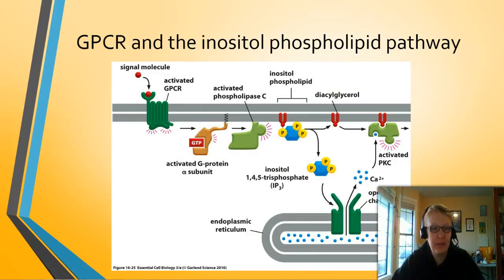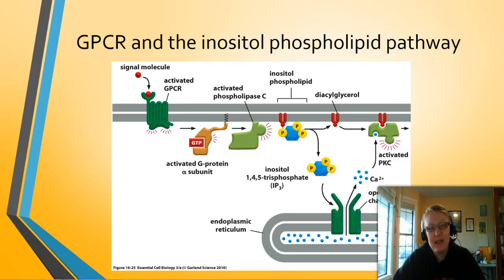In this example, we have the signal molecule binding to the activated GPCR. Once again, in this example, we're going to activate the alpha subunit. But remember, beta gamma can be activated just as well in any case. But in this case, we're looking at alpha. Alpha subunit is going to activate the phospholipase C, which is going to travel over here to the inositol phospholipid. What happens at this point is the inositol phospholipid is going to be cleaved into two parts. The inositol 1,4,5 triphosphate, it's always abbreviated IP3, so you'll see that listed in a variety of places, IP3. And then diacylglycerol, which is going to activate a protein kinase C.